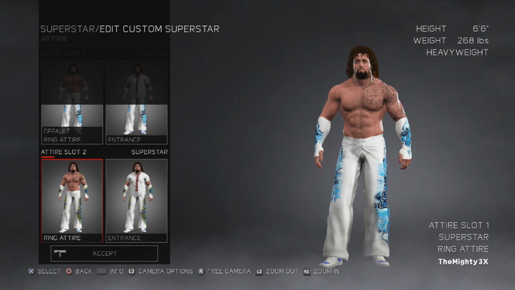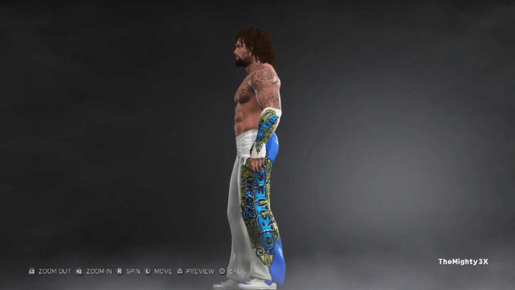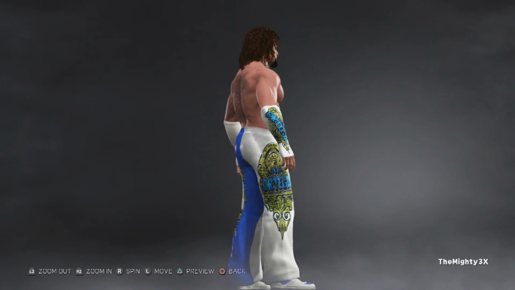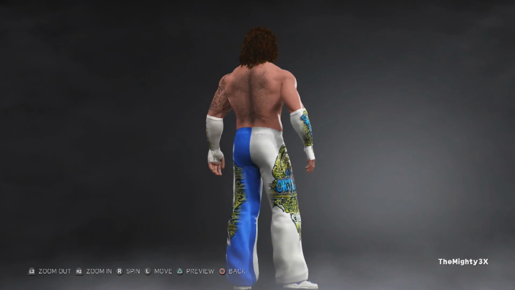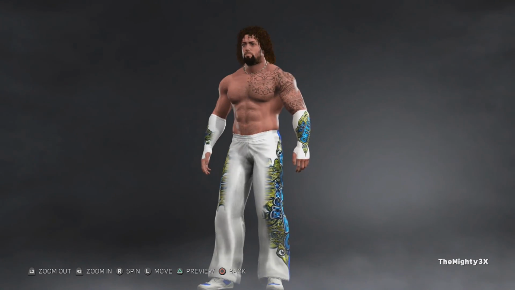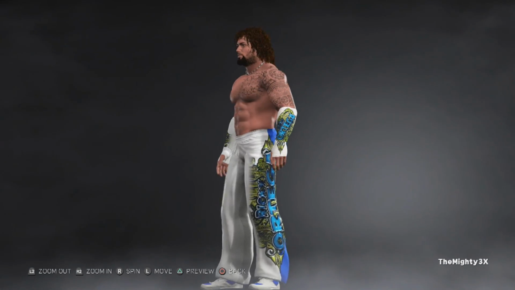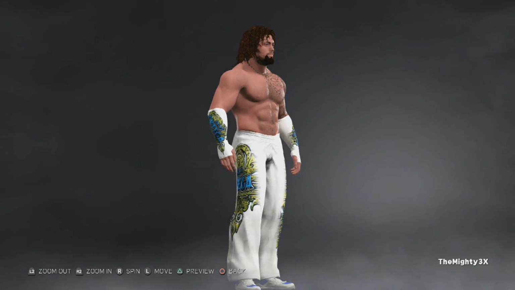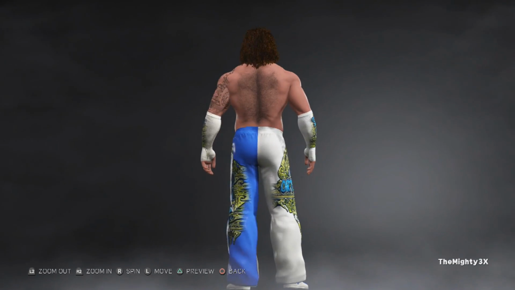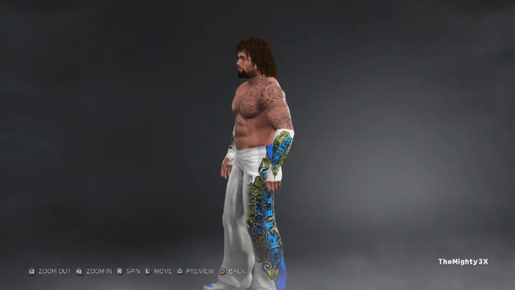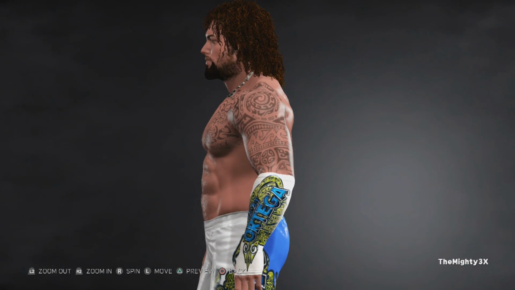Anyway, getting back to the CAWS, let's take a look at his second attire, which is pretty much just a slight variation. Didn't change a whole lot. I was thinking about making it white and a brightish green to match the other name logo that I had made in last week's version of Mr. Ortega, but just a little variation on the tattoo logo is all that was done, and that pretty much solidifies his look, at least for 2017.